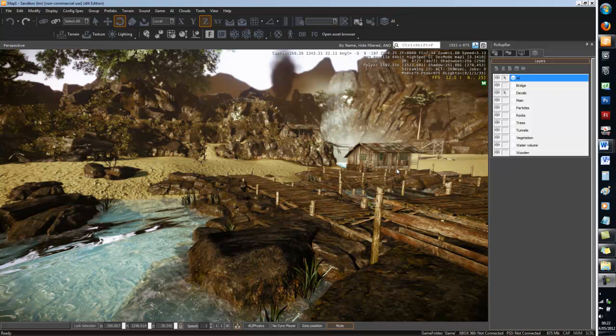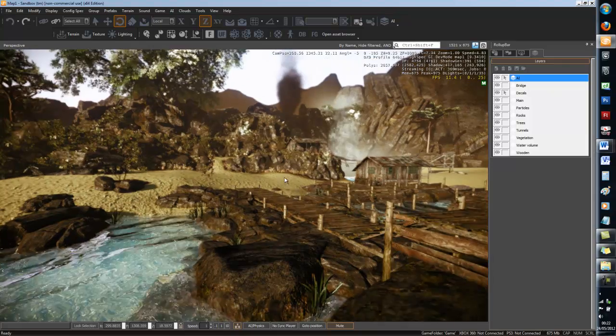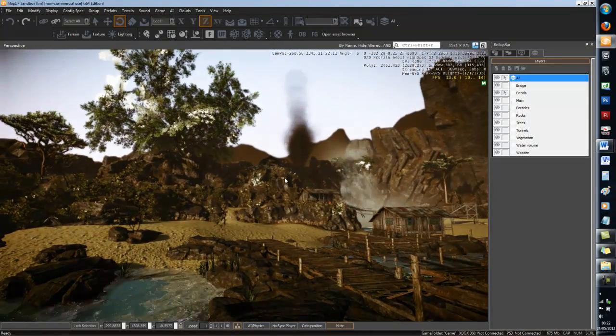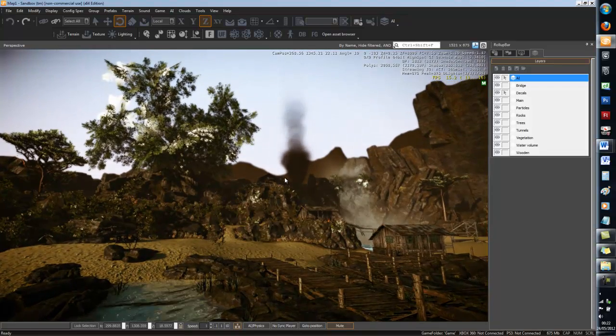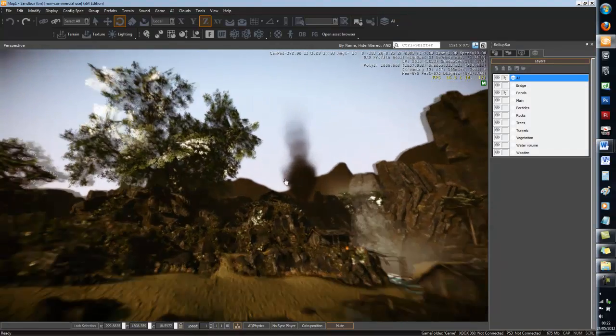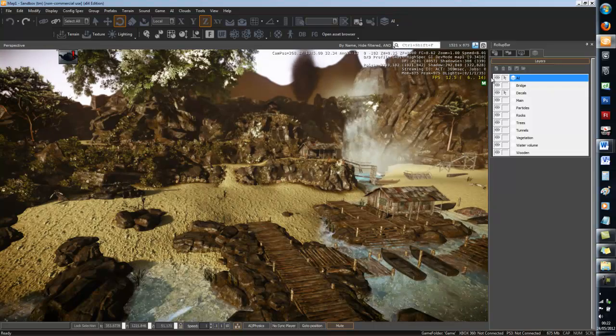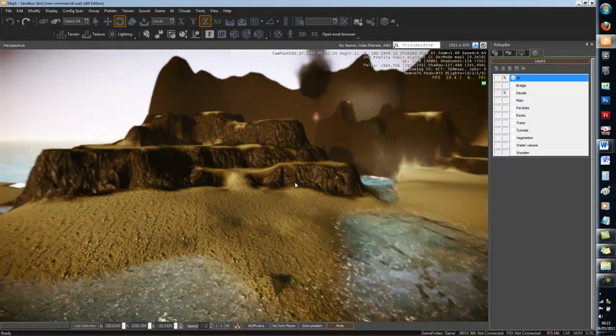In today's tutorial I'm going to be talking about texturing. Now for those who don't know, a texture is a 2D piece of geometry which improves the aesthetics of the map by representing something you'll see in real life, a material you'll see in a real world environment. So let me just turn off these layers.